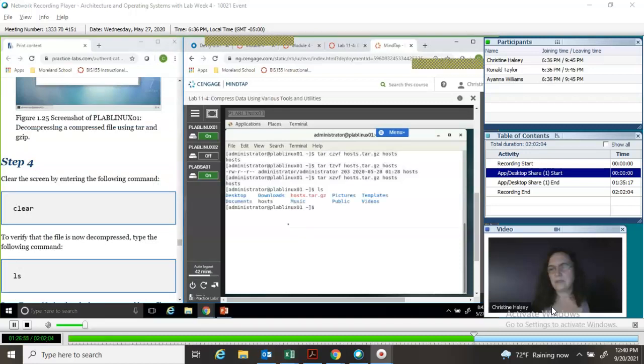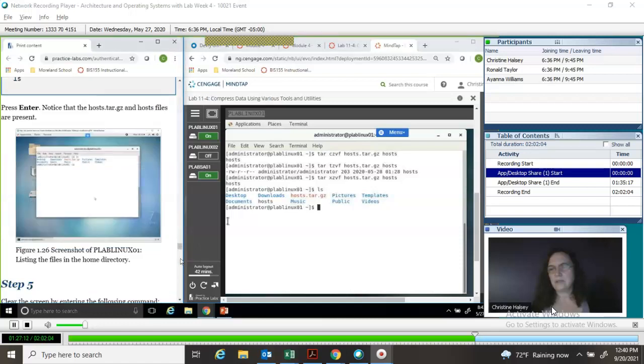And I'll do an ls here. And I should not see my file. Apparently, yes, I should. Oh, both of them are in there.